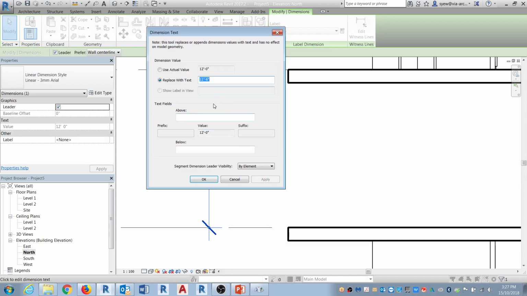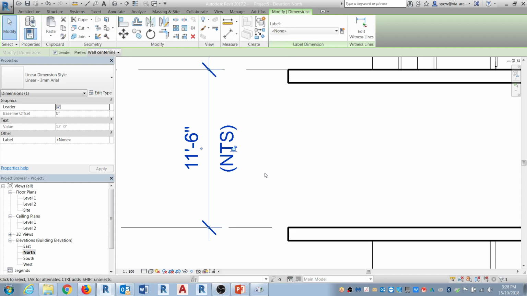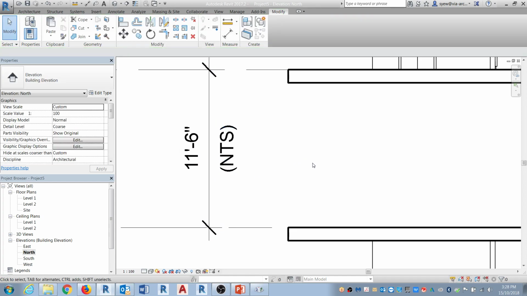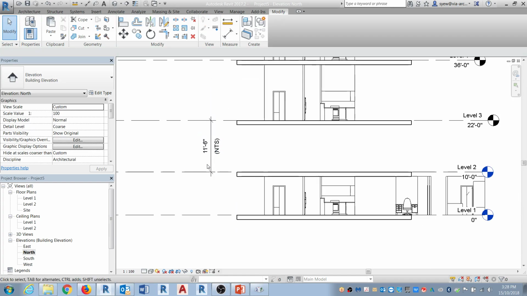Now, at the same time, what I typically do is always add in a clause, not to scale. Or what you can do is tell your contractor this is just very quick, not to scale, so that they don't accidentally go in there and have to measure it. Okay, that's how you cheat.